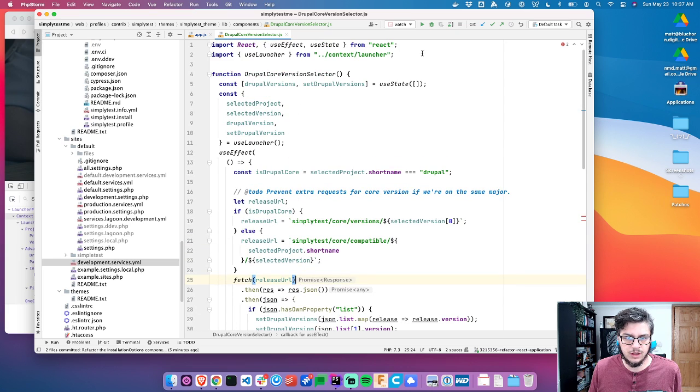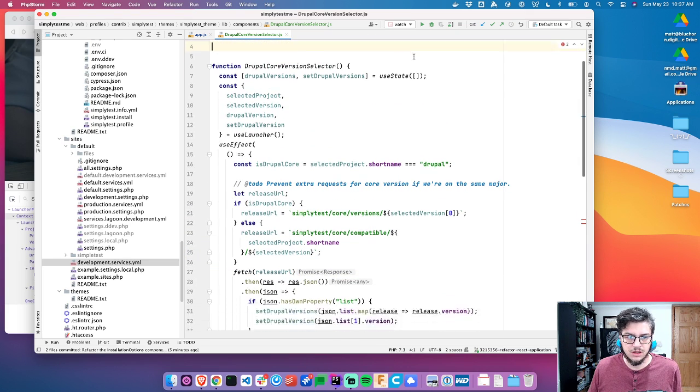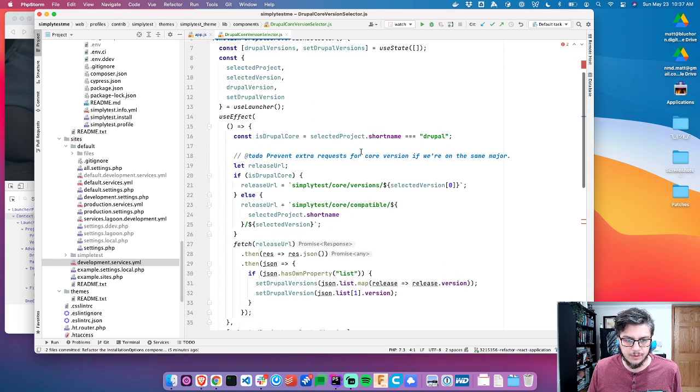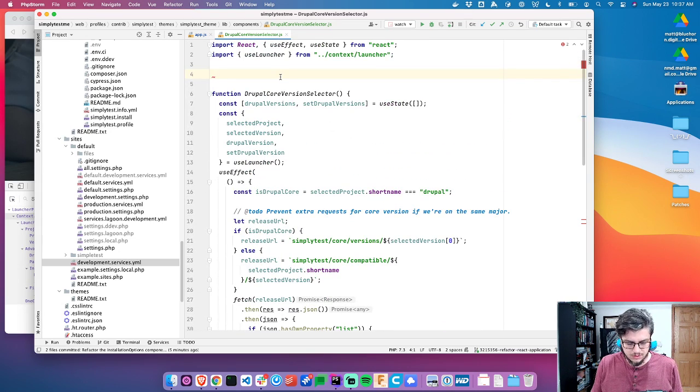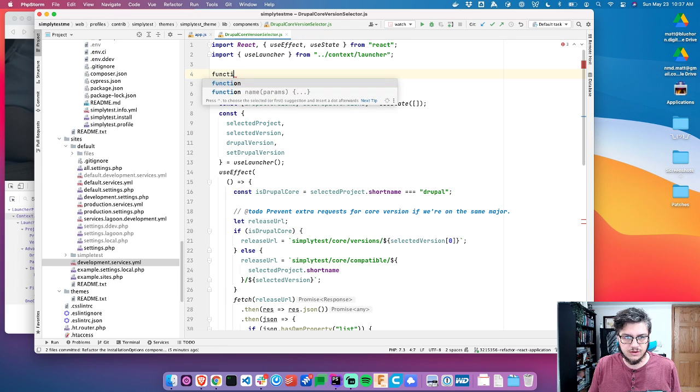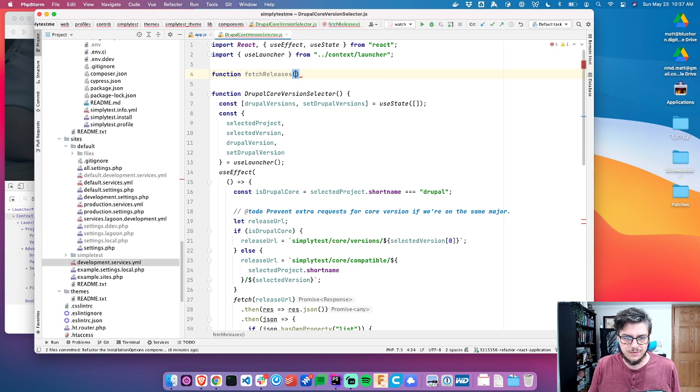So why don't we move this out? This is a function I should probably move into a utility, but let's call it function fetchReleases. And we're going to take the release URL and a callback.